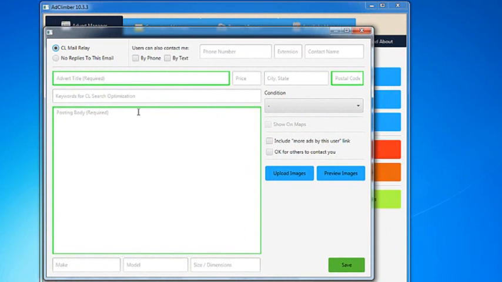So if you were only using this for Facebook Marketplace to post 20 to 50 ads a day in that zone, you can simply use the software with these green sections as well as price and location. So this upper section is only necessary for Craigslist alone. So let's start here and create an ad. After we have a title, it is necessary to put in a price for Facebook. They will not accept your ad if you do not have a price inside of your Facebook ad.